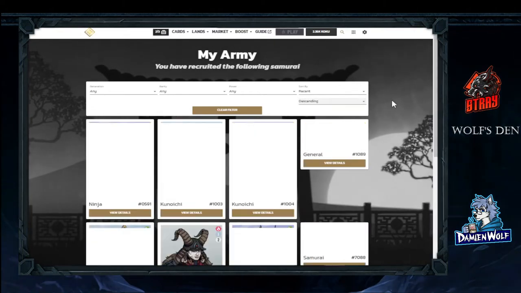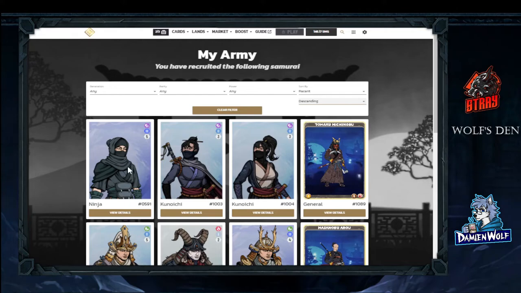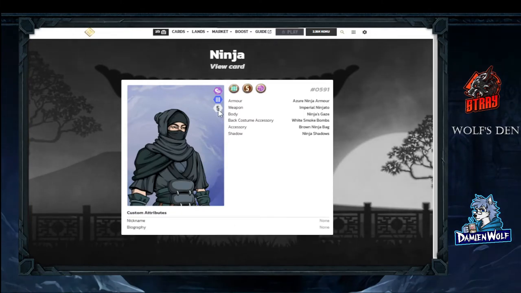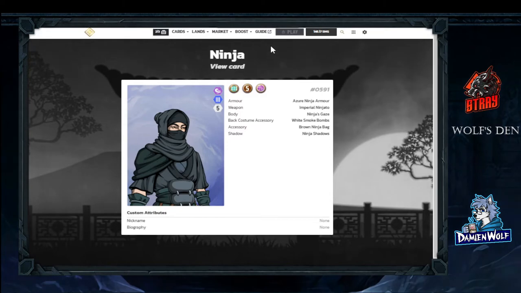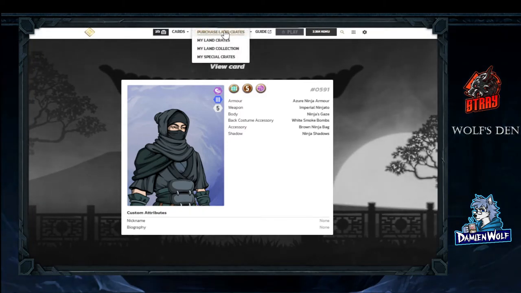The most recent we have is a tier 5. No, it's a tier 3. It's a tier 3 power 5. Azure ninja armor. Okay, pretty good. Okay, looking good so far. It was in the tier 1 power 1.